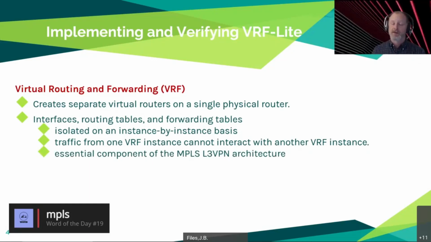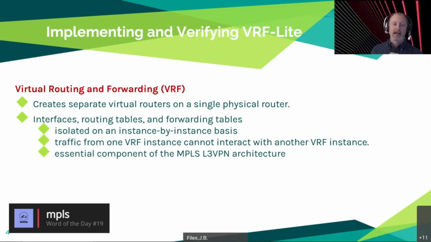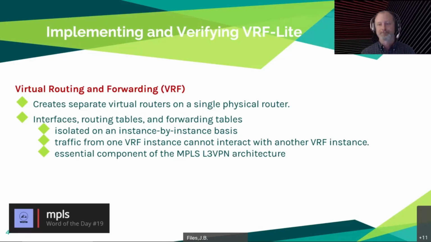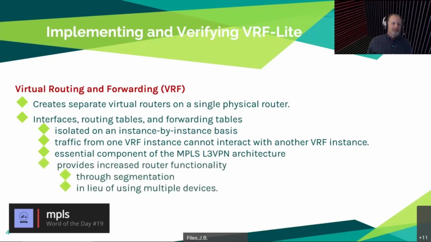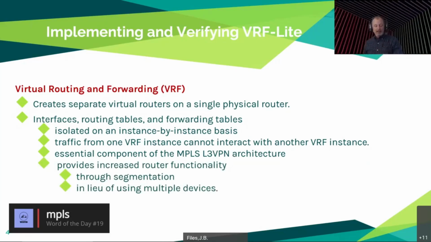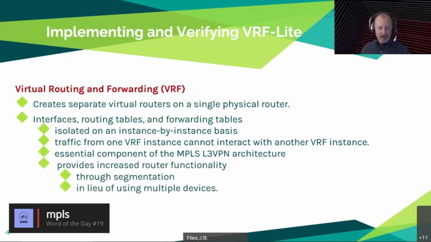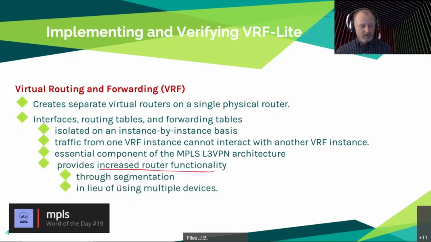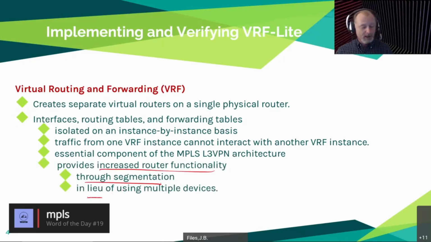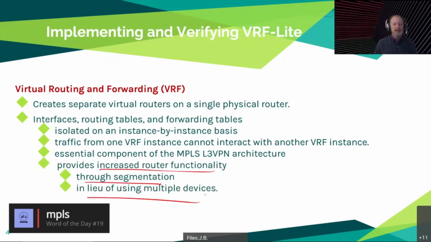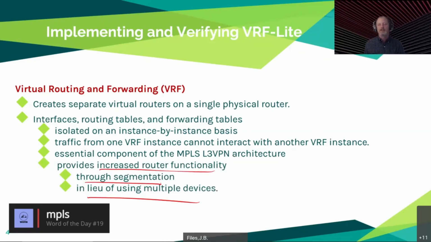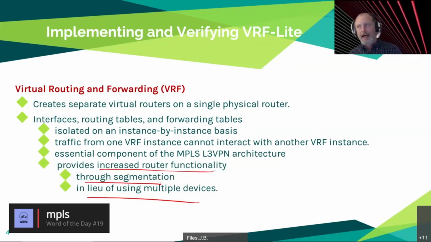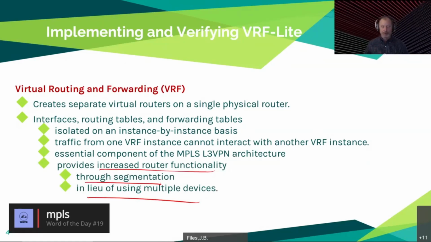It doesn't necessarily involve anything like encryption. It's a virtual network on top of a separate physical network. It's not about encryption or anything. Essentially, what this does is increase router functionality through segmentation in lieu of using multiple devices. We're basically chunking up a physical network into several overlaying networks, instead of buying the equipment we would need to create multiple physical networks.